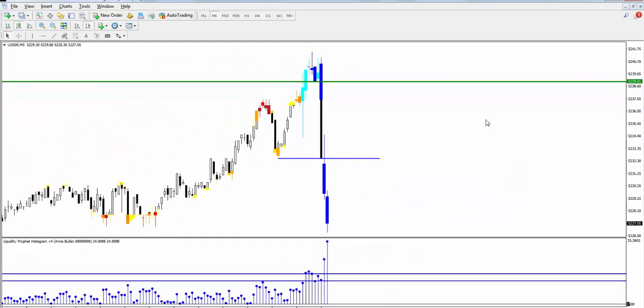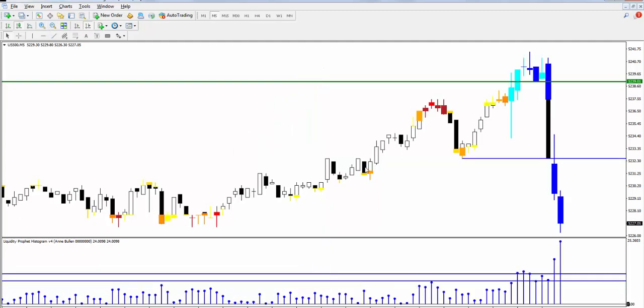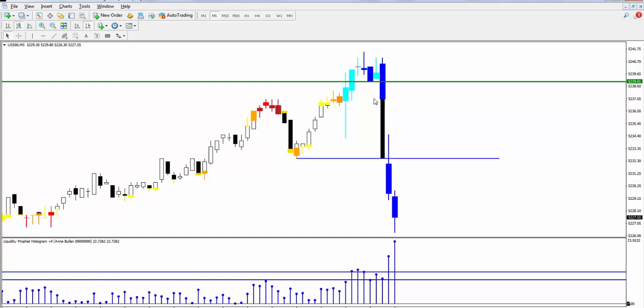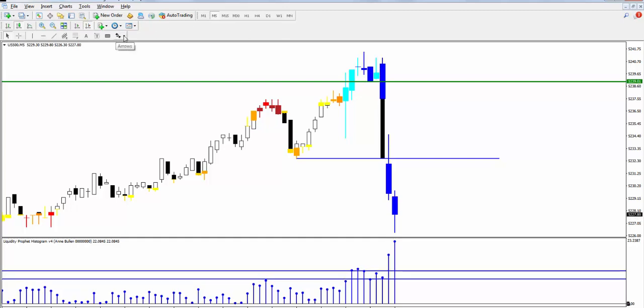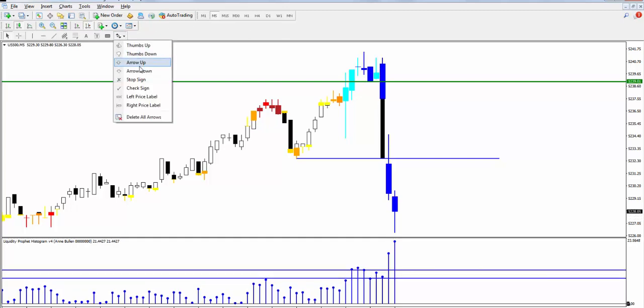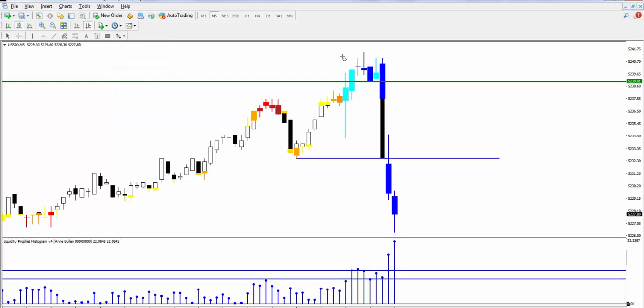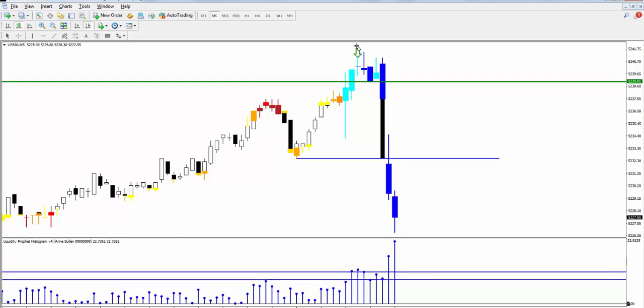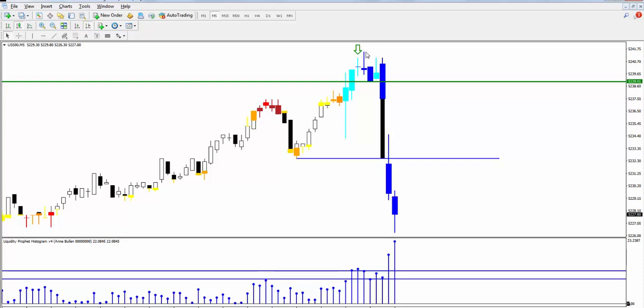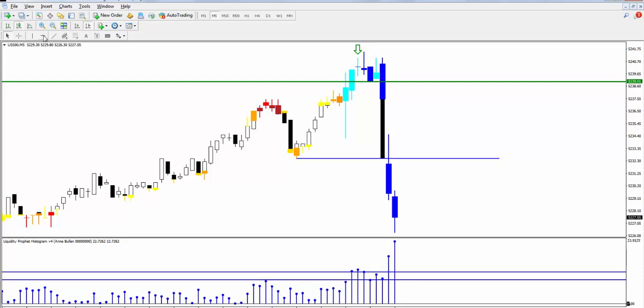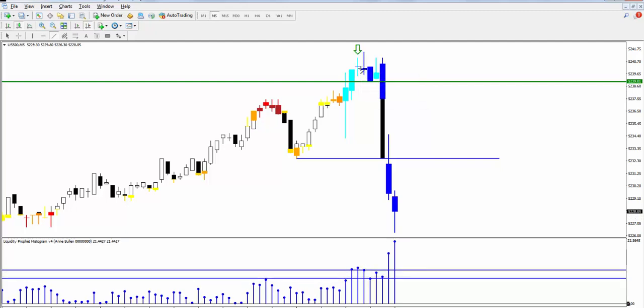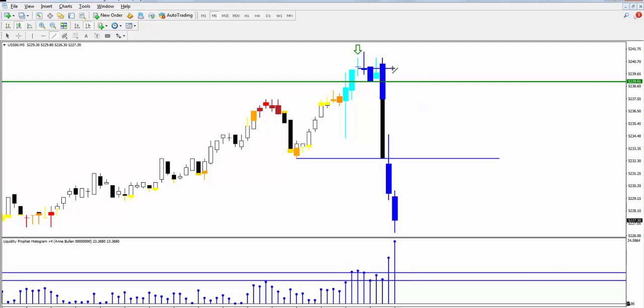And what I would have done for entry on this, if I had looked at the 5-minute, I wish I had, is I look for an aqua candle. I'll just mark this. I look for an aqua candle followed by a dark blue candle. So here we had an aqua candle, but the next candle was aqua, so that's the last aqua candle in the series. There's your dark blue candle, and the entry method is to just put your entry on the top of the dark blue candle.